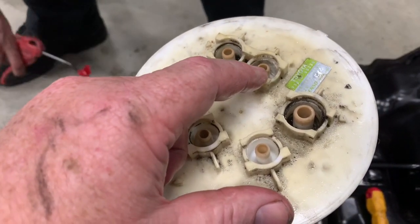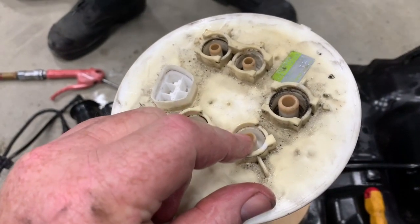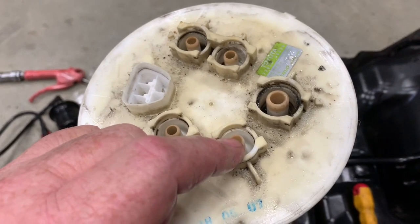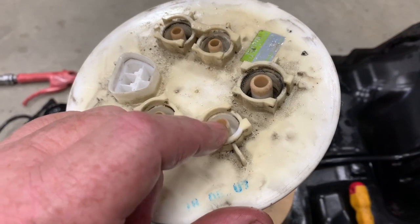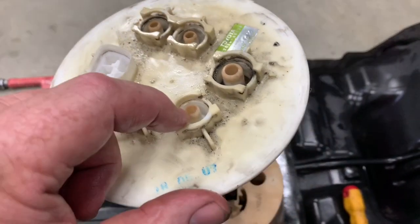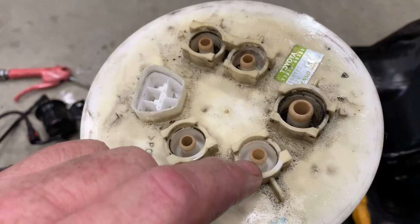So definitely the fuel pump creates a vacuum on this line here. I'm guessing that's the primer that sucks fuel from the rear tank and starts it flowing, and I'm guessing that once the flow is initiated, it continues to siphon, so the pump doesn't need to keep running. We don't have enough information on that, but it seems to make sense.